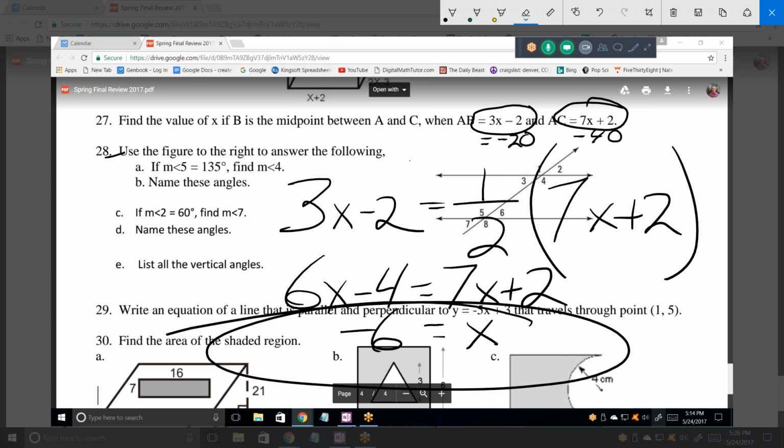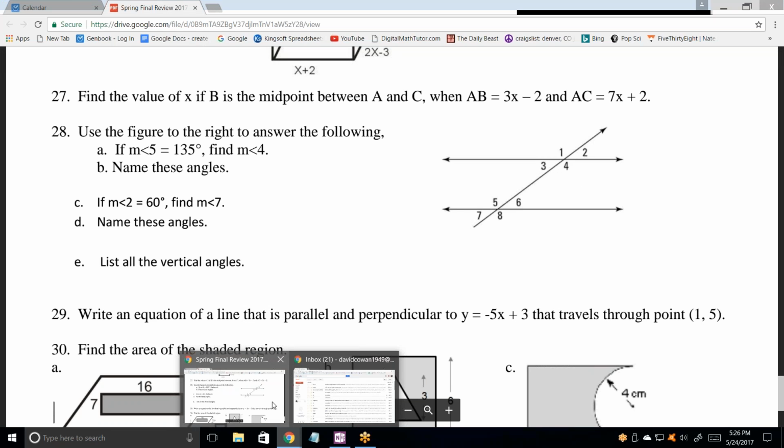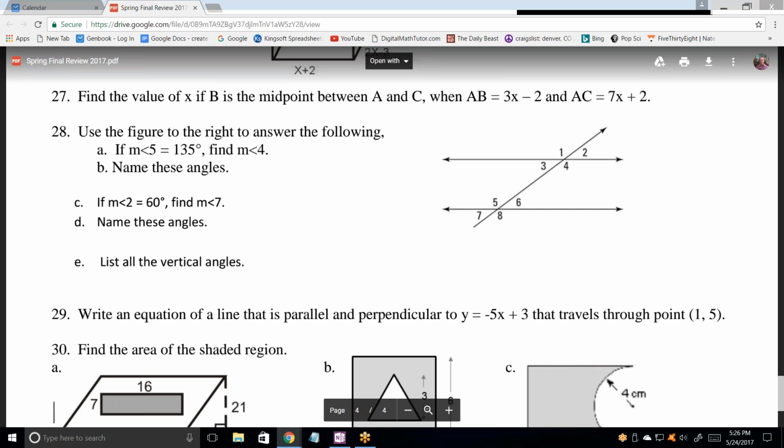Okay, so I'm a little bit puzzled that they're coming up with the length of the line AB is minus 20, and the length of the line AC is minus 40. But I don't know whether they made a typo or they intentionally did it or what. So there's not really much I can do other than just kind of let it slide. I think it was probably accidental on their part.